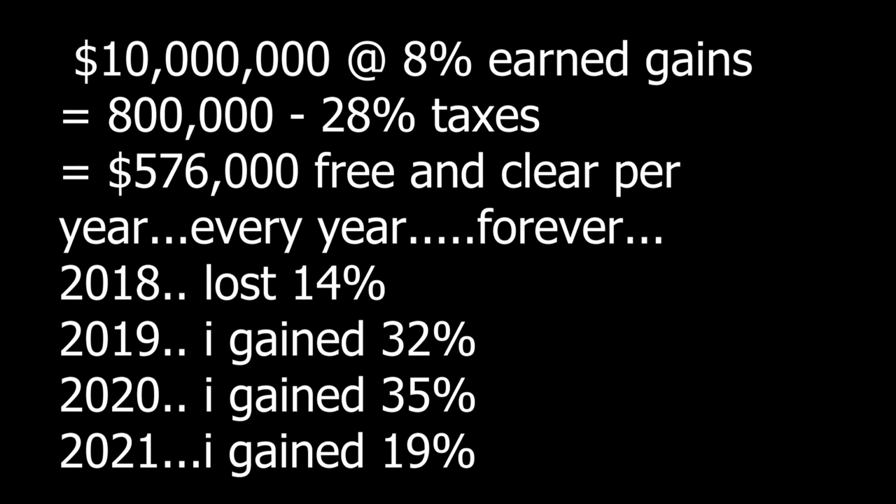Okay. Also, it never runs out. And what I mean by it never runs out is every year, as long as the stock market gets 8%, it's going to pay out $576,000 per year. Guess what? When I die, I will pass this asset over to my kids, and then AW Driving School will pay my kids $576,000 per year forever. It will never stop. And that's why I'm choosing this system, and that's why I love it.